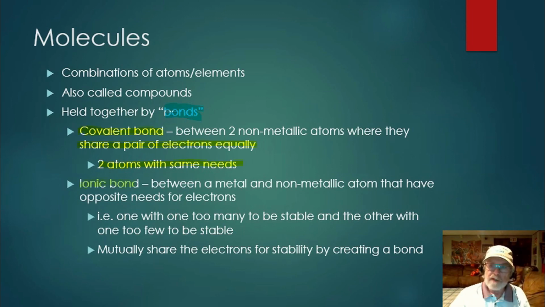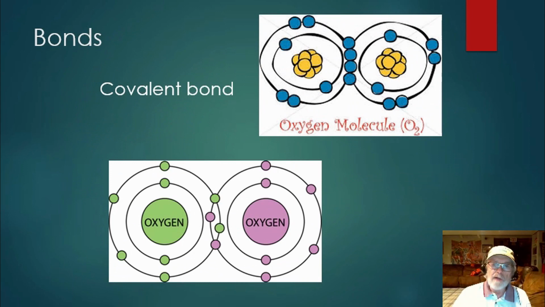Let me give you a couple examples of what I'm talking about. Now this is oxygen. If I look at oxygen, let's look at the bottom one. The bottom one's probably easier to see. The atomic number of oxygen is what? Remember, atomic number of oxygen is 8. So let's count these purple ones: 1, 2, 3, 4, 5, 6, 7, 8.